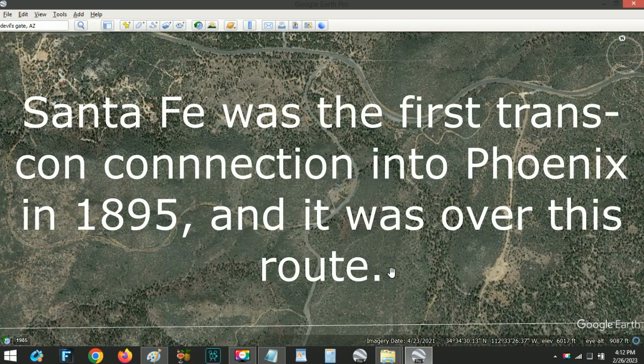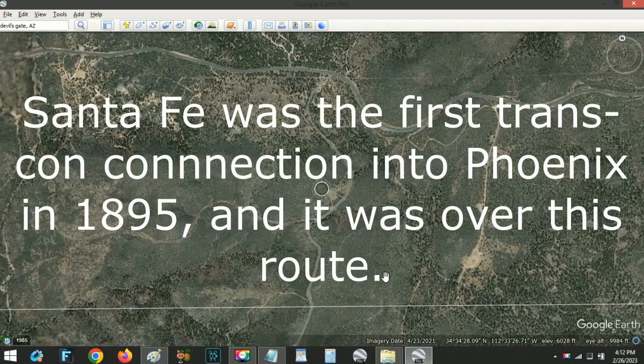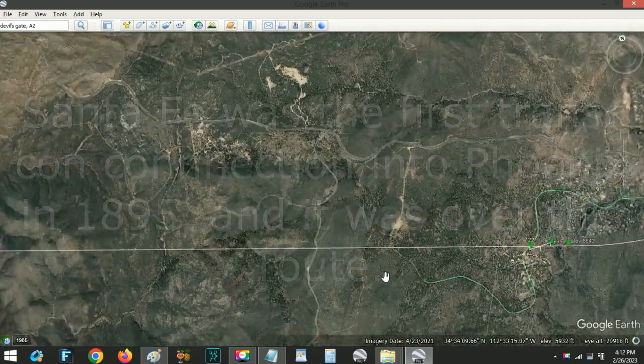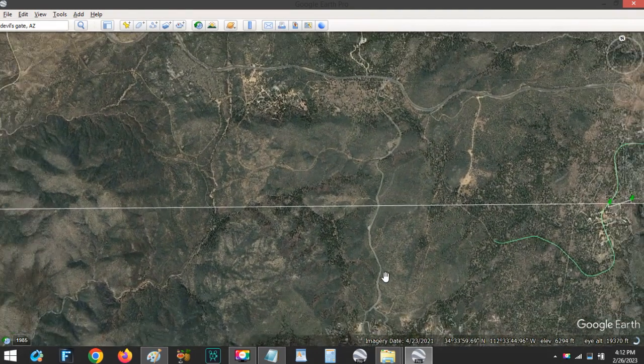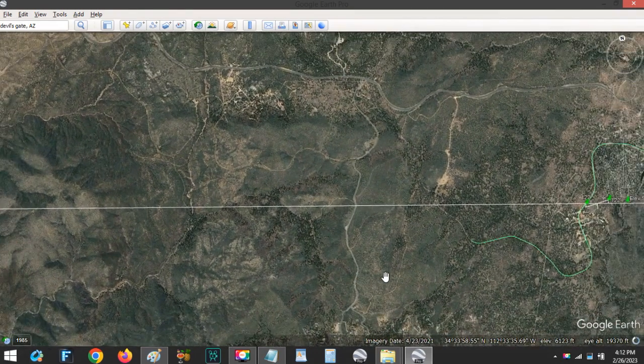If you go over the Santa Fe from Phoenix, it's quite a circuitous route over to Barstow. Boy, that's hundreds and hundreds of miles out of the way. Not that the SP is much better. That's what I've been trying to find a way to put the Santa Fe straight through.